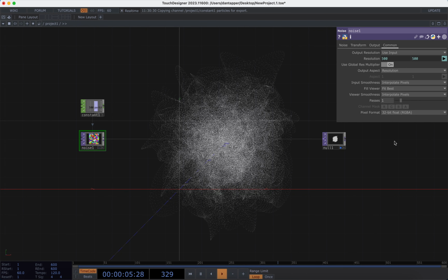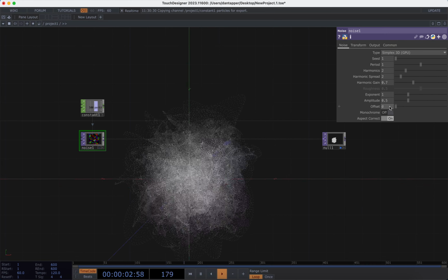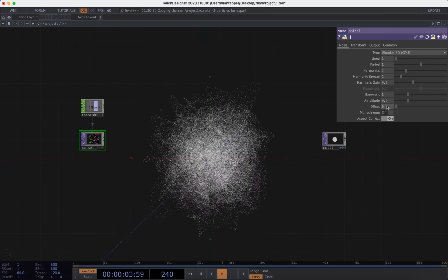So we can see now that's spread out much more nicely. We're not clipping it. We're able to go from negative to positive values much more easily. Going back to the noise tab, I'm going to move that offset down to 0. So now we can see that our noise is centered.